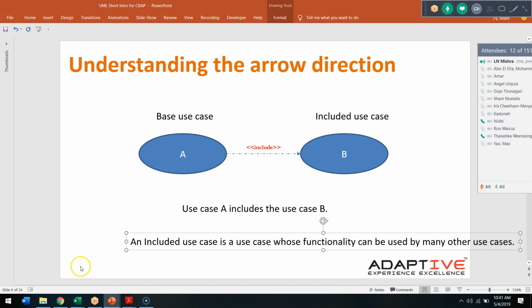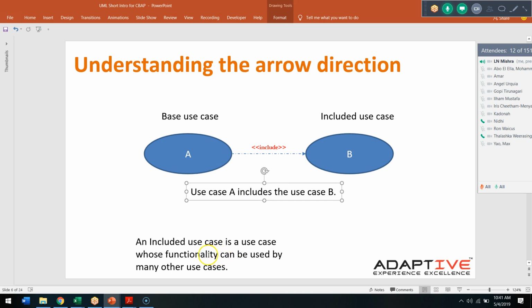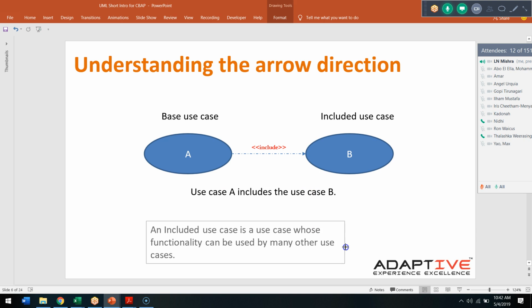So in a sense, the included use case allows us to reuse functionality. That's the main beauty of an included use case. That means we would have other functionalities which we can reuse.